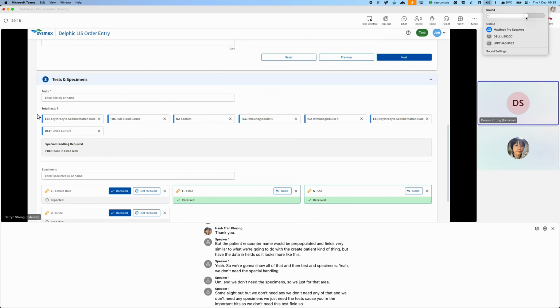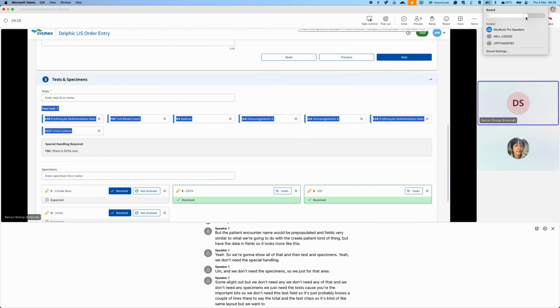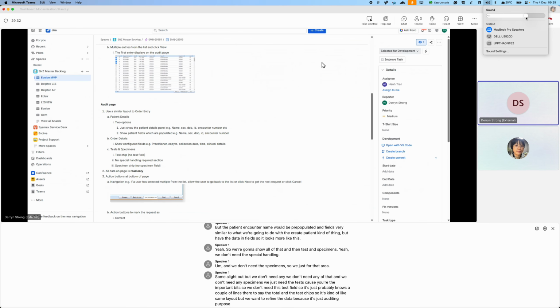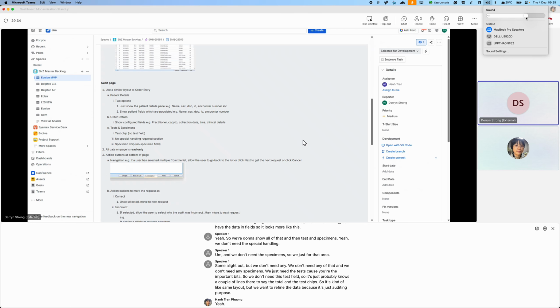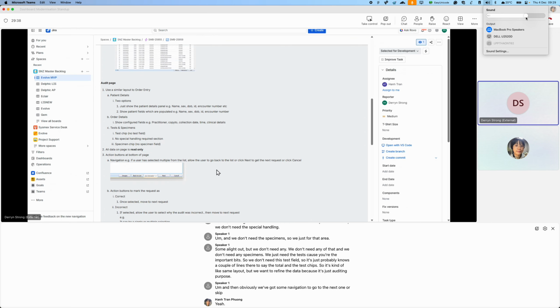It's just probably those couple of lines there to say the total and the test chips. So it's the same layout, but we want to refine the data because it's just for auditing purposes. And then obviously we've got some navigation to go to the next one or skip, with our incorrect and correct buttons as well.